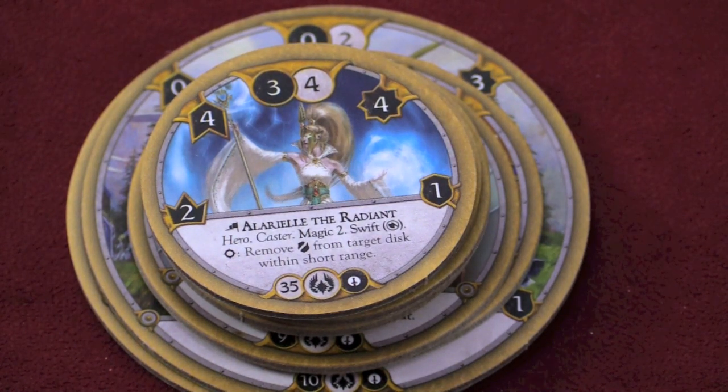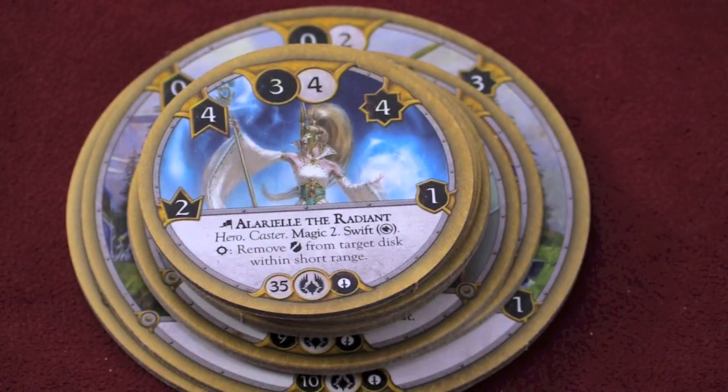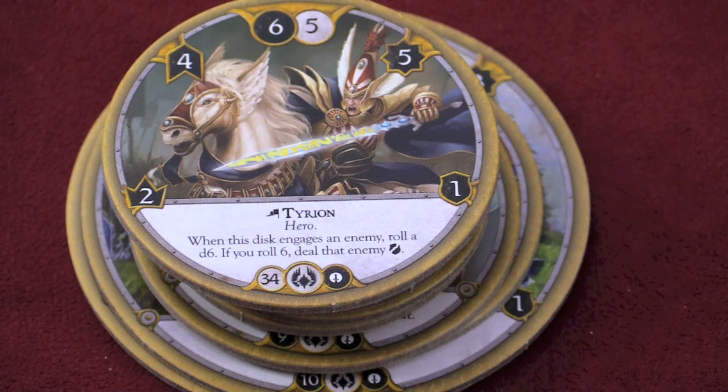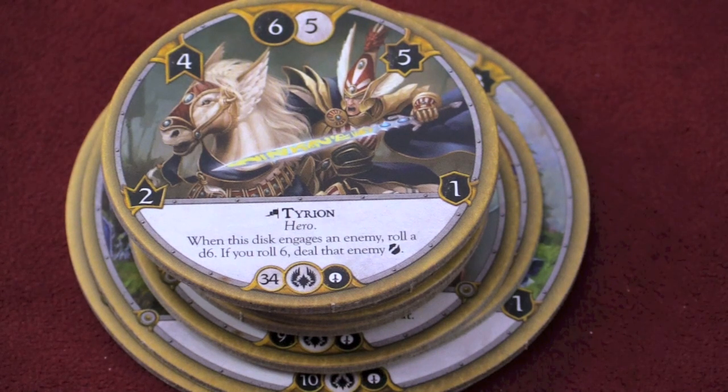disc within short range. So if you have a broken shield, that's when you lose one of your hit points. She can remove one of those. So she's a healer, and that's a really powerful healer, especially if she protects your bigger hero. Of course, if you take another hero with her, you can imagine they're going to attack her first if possible. And when this guy engages an enemy, you roll a d6. If you roll 6, he just does a killing blow. Now that's a risky thing, a chancing thing, but whew, if you can pull that off, really like this guy.